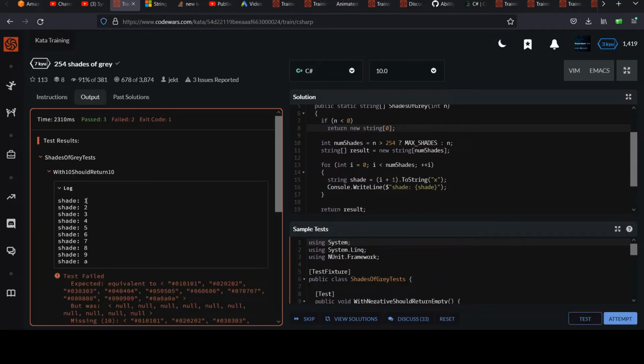Okay, so here's the first part of our problem. Notice this is all looking good, right? We got the RGB values stepping up one at a time for the number of shades that we want, but we don't have this leading 0 that we'd like. And if you've been with me for a while, you know we have PadLeft. You can look this up in the string class, and you give it a total number of characters. Note how my string right now is size 1, and what you give it is how many total characters you want. So this is going to add 1 extra value, and then you say what the padding character should be on the left. In this case, it's clearly 0. So let's see what this does.